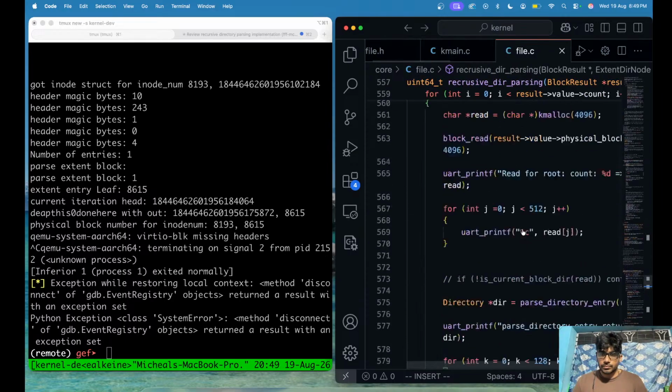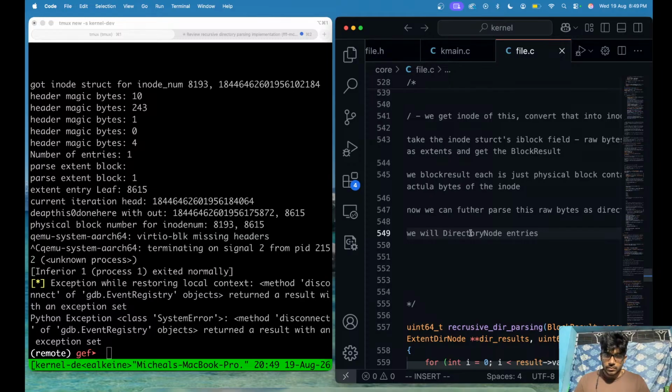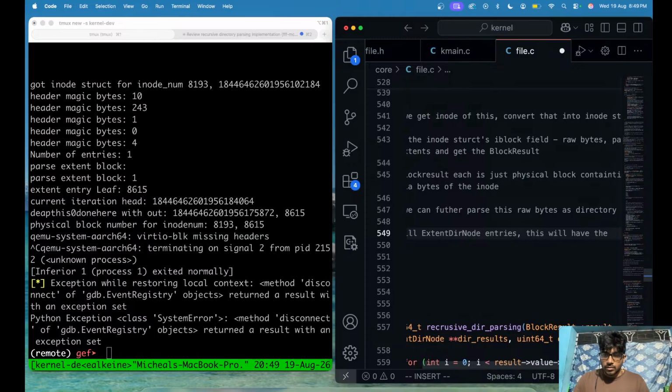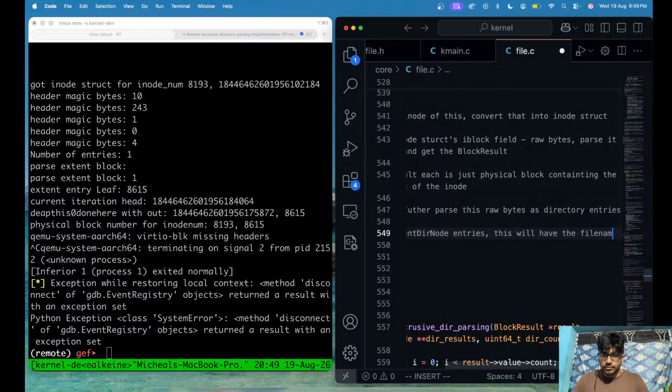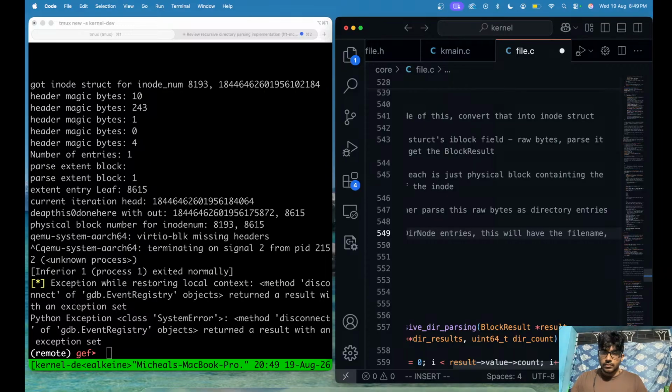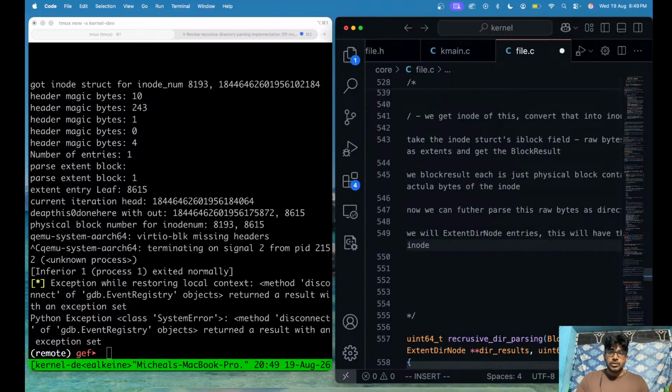So extend directory node entries. This will have the file name and a number.